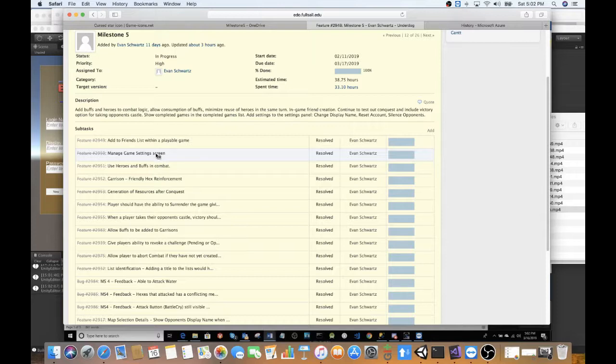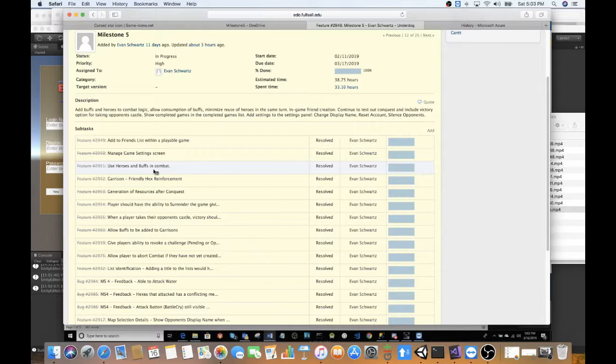And this sort of goes back to another video you're going to see where I do a redo on the scheduler from Milestone 4. I didn't do a great job at really describing how all that works. But essentially it builds the piping for doing these maintenance events early evening, throwing that into backlog. All the piping's there. It's just a maintenance task item and a change to a stored procedure to make it happen. So while it needs to be done, it's not something that's pressing on my mind right now. The ability to use heroes and buffs in combat.